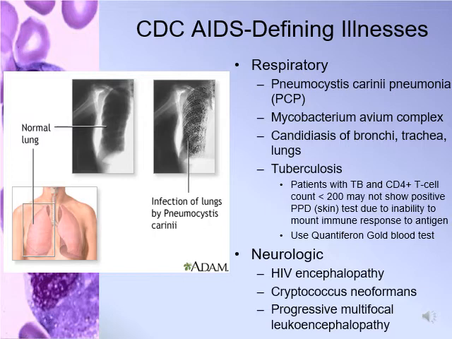80% of patients with AIDS will develop a Pneumocystis carinii pneumonia, so it is very, very probable, and it can be up to a 60% mortality rate, so it can be very serious. Neurologically, 80% of patients with AIDS will have some sort of neurological involvement. There is a very high probability of HIV encephalopathy and what we know as AIDS dementia complex. So many people will develop dementia, confusion, and other signs and symptoms related to the neurological system as a side effect, or I guess a consequence or complication, of their AIDS illness.